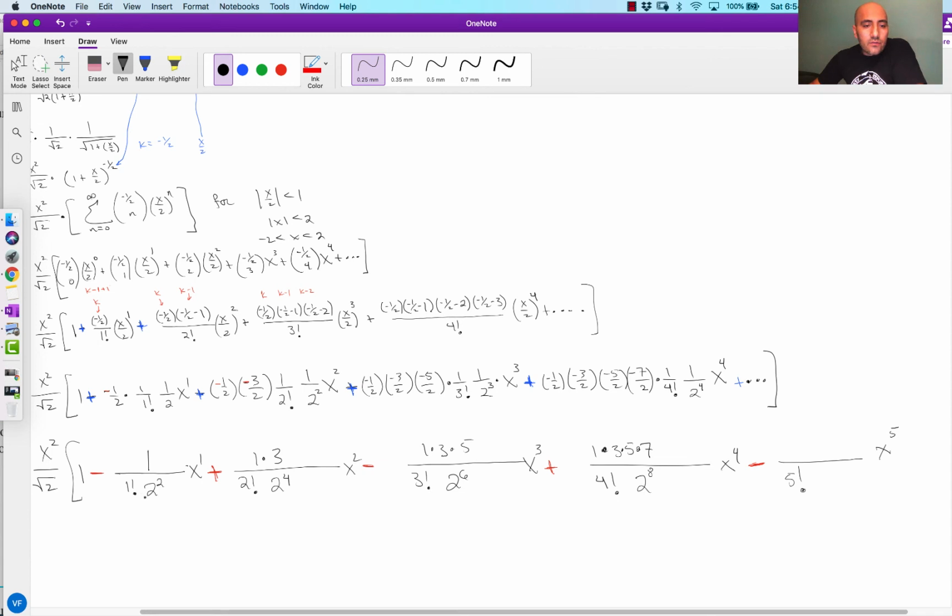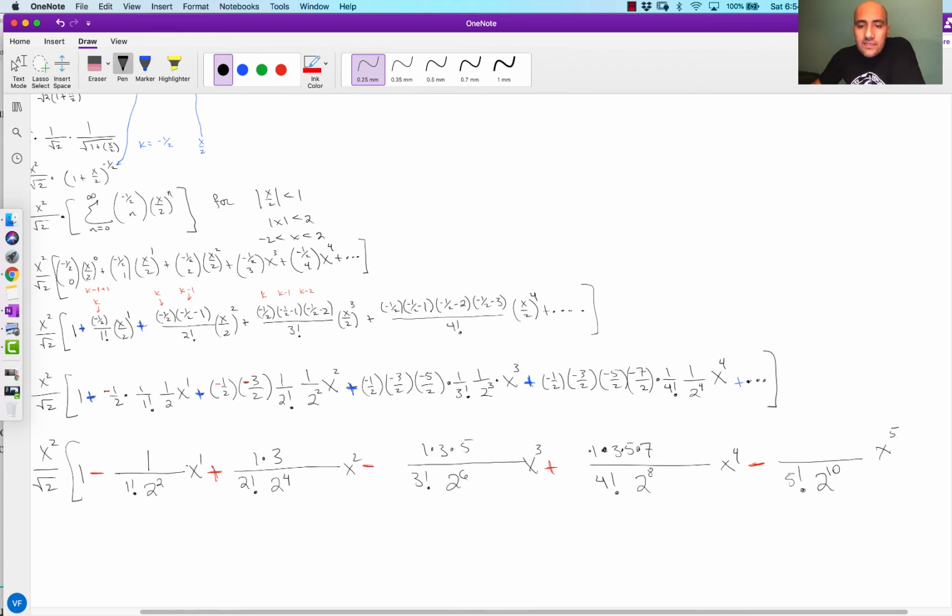And look at the powers of 2. 2 to the 2nd, 2 to the 4, 2 to the 6, 2 to the 8. What's the connection, right? We have to think about what's the connection between the power. Here's the 4, and this goes 2 to the 8. Here the power is 3, and this goes 2 to the 6. Here the power is 2, and this goes 2 to the 4th. So is it clear that the connection between this and this is that it doubles it? This doubled gives you this one. This one doubled gives you that one. So with that pattern in mind, it should be clear that this one should be 2 to the power of 10. Should be 10 multiples of 2 because it's doubling that one.